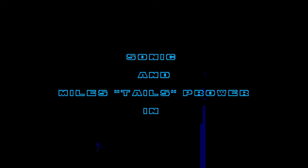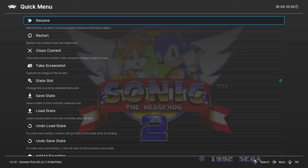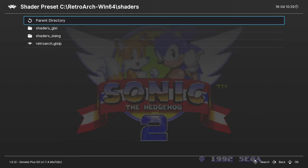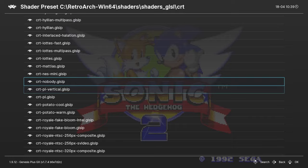First things first, I'm going to load up Sonic the Hedgehog 2. This is in RetroArch — I forget which core I'm using. But anyway, this is the game running stock. This is how RetroArch will scale it with sharp pixels. I don't mind that look for the most part, but if we go into shaders and load these GL shaders — I didn't have to download these separately, they're all pre-built, built-in, which is great. We can see all these CRT shaders.